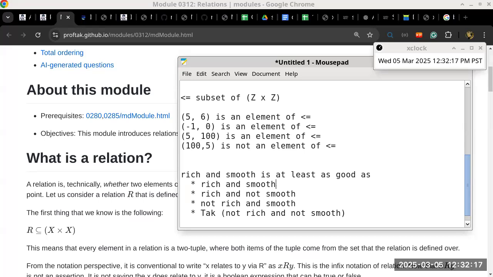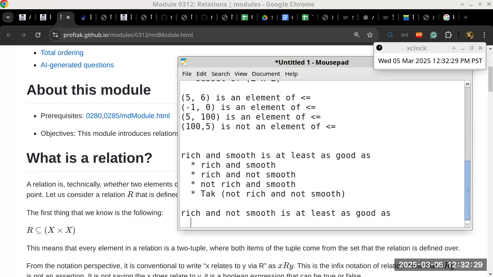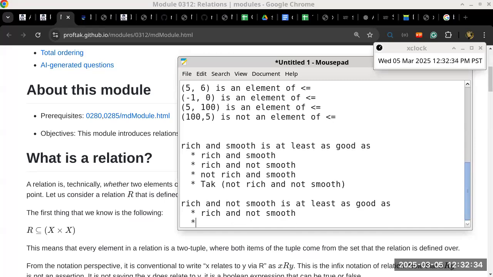So I have to remember that rich and smooth is at least as good as itself. Now we go to the next one, which is rich and not smooth is at least as good as rich and not smooth itself. But the only thing left that I can say is tack, because there's no implication whatsoever, at least not from the beer commercial, of how rich and not smooth compares to not rich and smooth.